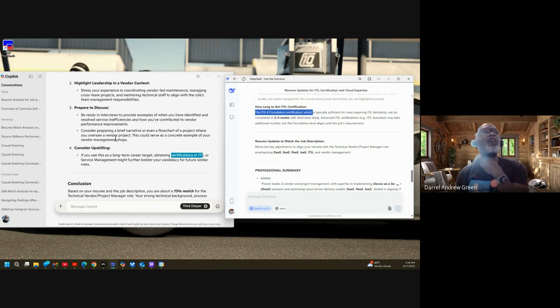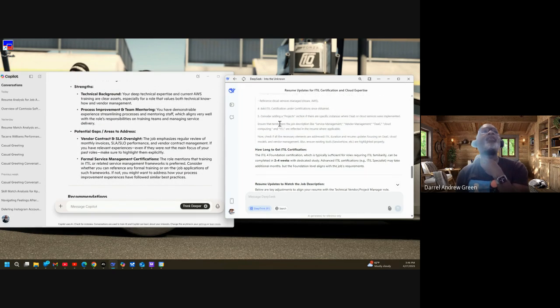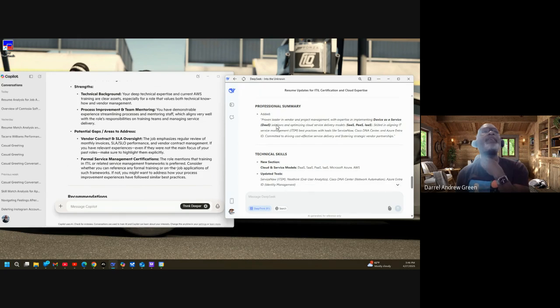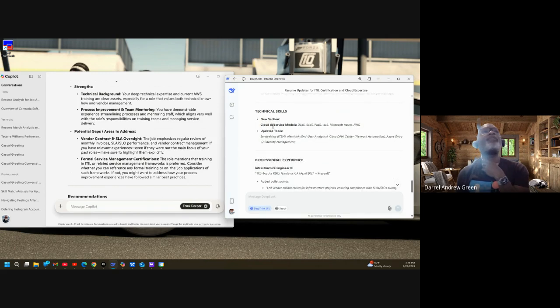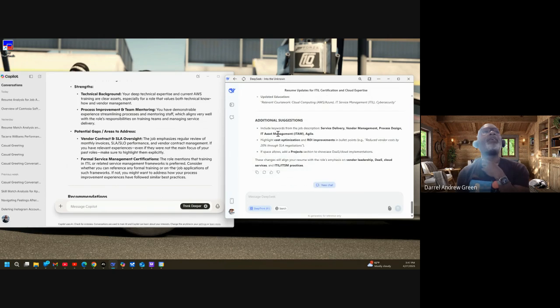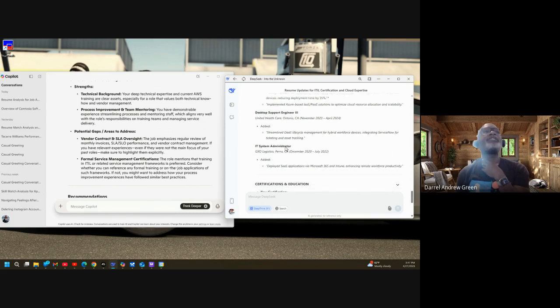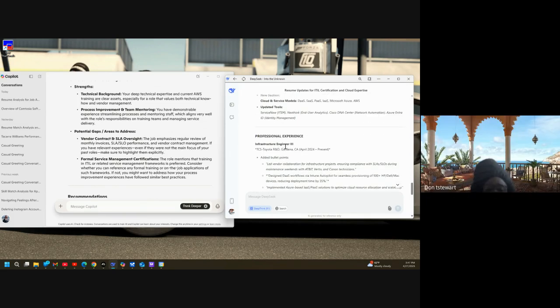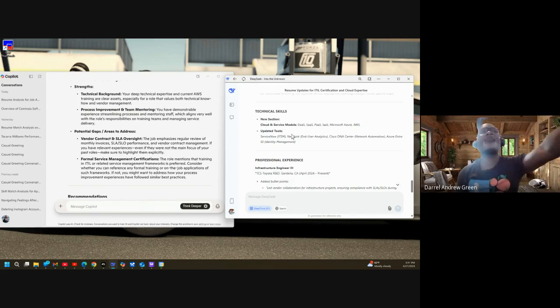Just in talking about that job, I'm asking AI what's recommended, and can you update my resume? And it just did. It added those types of services to my resume in the professional summary. It added the sections. Now, I may not use it because I think it takes out some of my other experiences, but this is one type of resume.